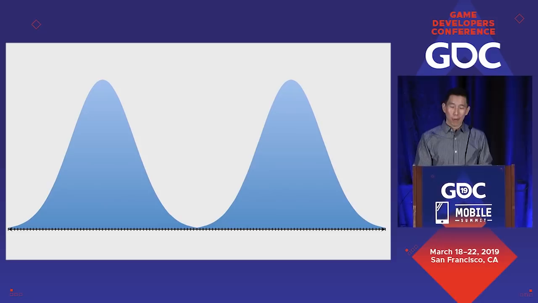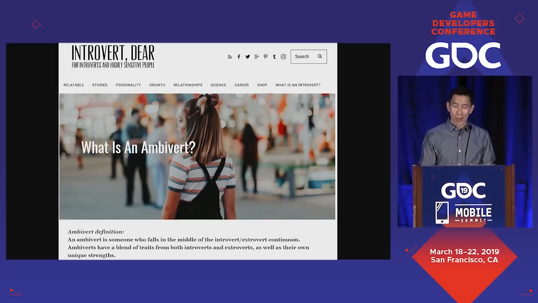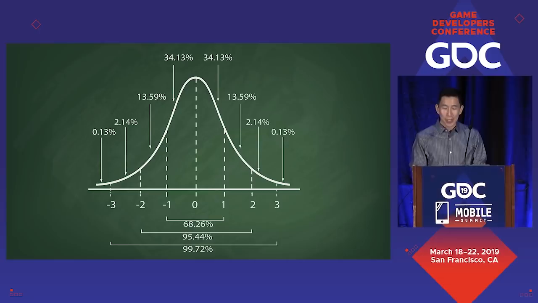So here's a graphical representation of the MBTI's worldview. It's assuming that there are two subpopulations, one that leans towards introversion, another that leans towards extroversion, and there are some people between, but they're uncommon. So you can imagine that these people in the middle who are uncommon might feel the need to come up with a new label to describe themselves because they're neither introverts or extroverts. You may have seen these posts on your Facebook wall about ambiverts. But the reality, based on decades of research in personality psychology, is that personality traits all fall along a normal distribution, a bell curve. So we already had a word for ambiverts. That word is average.